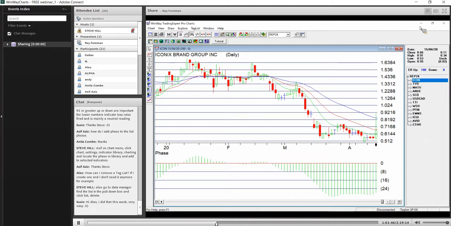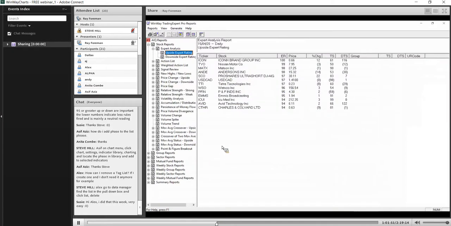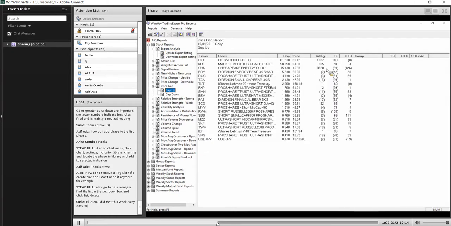but let's go back to reports. But there are many other reports here that you might like to look at depending upon your particular strategy. Darren has various strategies that he helps you with, and you can yourself move through different of these reports. If you're, for instance, looking for a price gap, gap up, we're looking for stocks with a gap up, quite a few, strangely. Quite a few stocks with a gap up here.